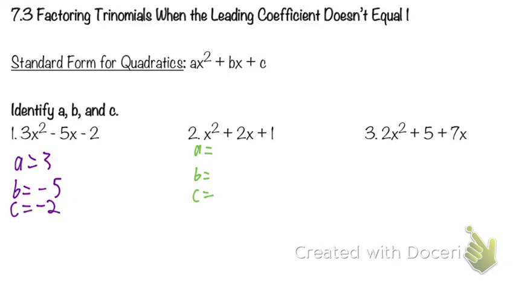Not quite. Thank you, though. Raise your hand if you want to share with me A. Okay, Brady. X. Not quite, not quite. Emily. 1. There's a 1 secretly in front of the x squared. That's our A. Raise your hand if you want to share with me the B. Alice. 2. Very good. Raise your hand if you want to share with me the C. Okay. Brady, you want a shot at redemption? Yes. All right, go ahead. This is 1. Very good, very good.